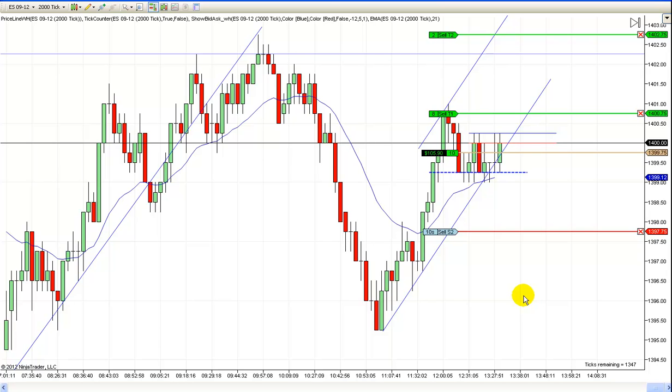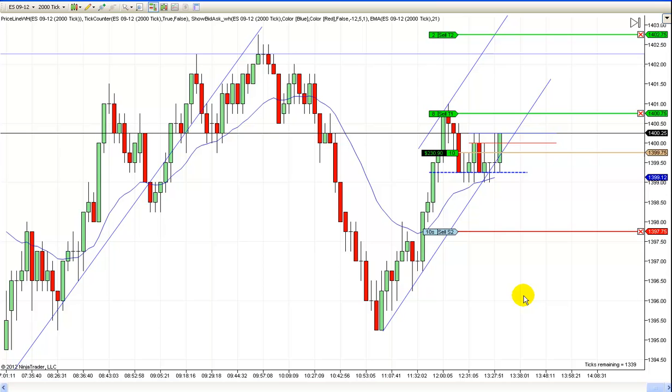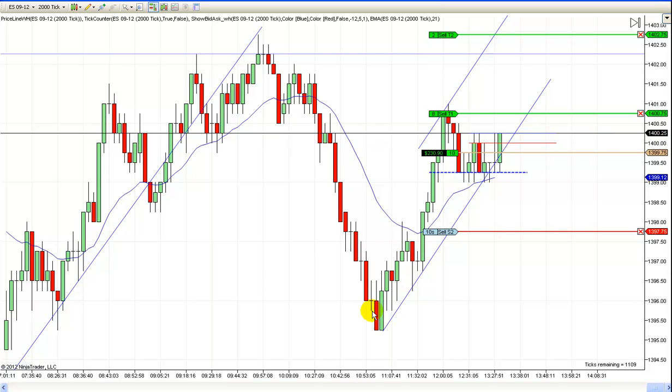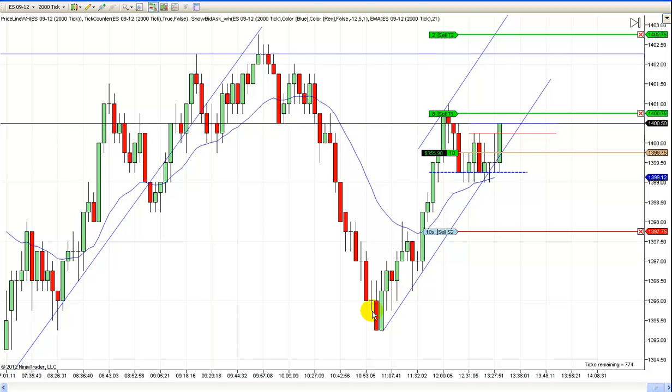No, but that's why a lot of times we try to do the scalp and run, because we don't know. We just expect that we're going to at least get a pullback to the EMA and get our 4 ticks. But when prices broke below this little doji right here, I'll be honest, I didn't wait for it to turn higher. I bought right there. So I was long from right here on this trade. And here we are, we're bouncing off our order. Come on.